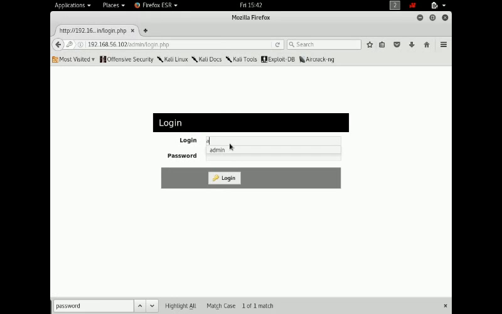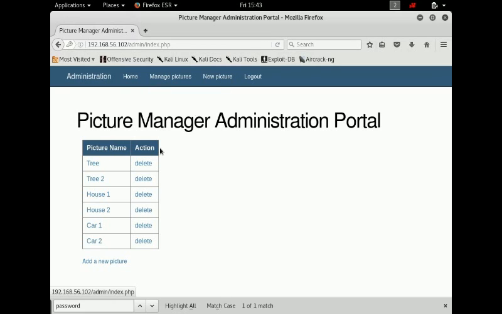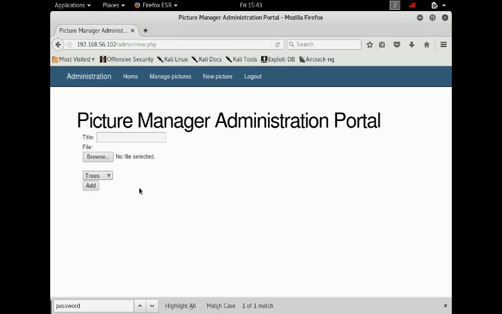Hasn't returned anything, so I'm just going to log back in how we did before. Alright, there's not much in this admin portal, but we're going to see what add a new picture does.